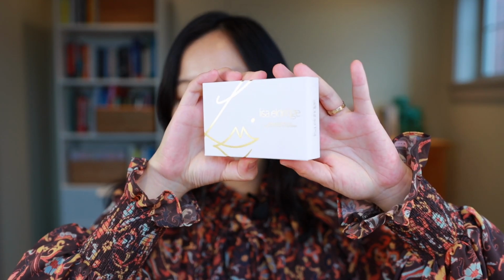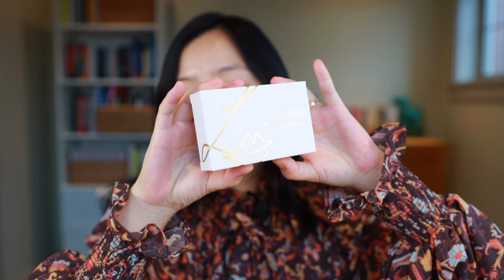And then I also picked up her eyeshadow palette in Sorcery. So if you guys have watched any of my videos about her eyeshadow palette in Myth, you know that that really didn't work out for me. It's like my least favorite eyeshadow palette in my collection. But I love Lisa Eldridge so much and love the packaging of this palette so much that I figured I would give it one more chance and try it in Sorcery, since I've heard such rave reviews about this palette.